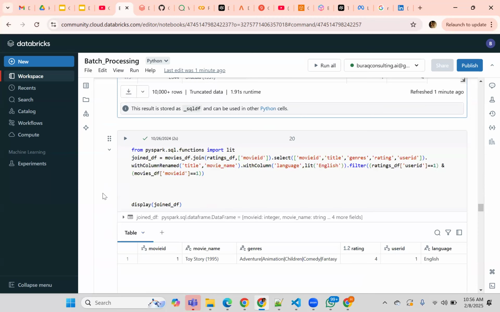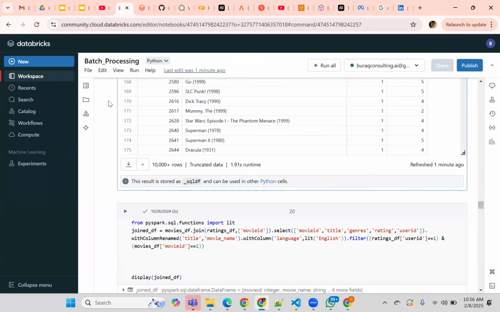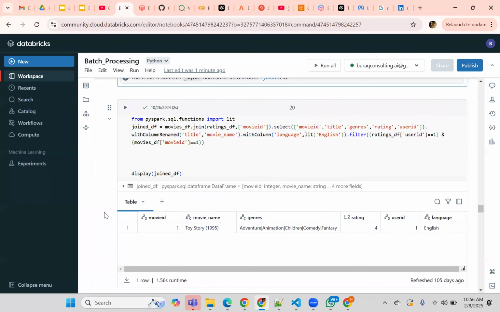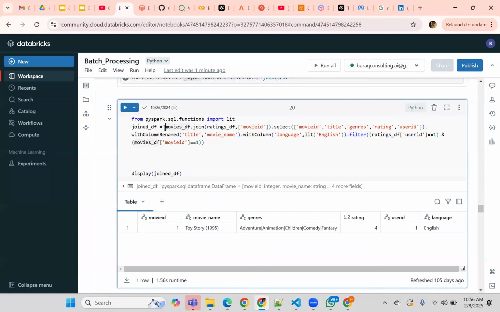Are we good? Any questions? This is basic SQL join only. We are doing it in memory. Now the same join I can do here, and this is how I write the same join using PySpark. You don't need to do that. You can do it in SQL and then use the same data frame.